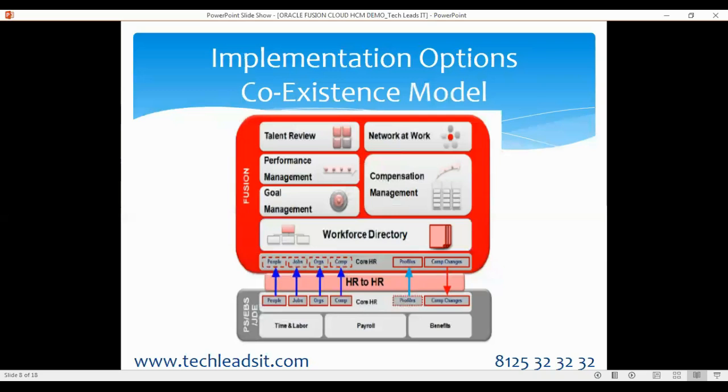No. Actually, we need to have two instances. It's a huge stuff. It will take so long. I'm just giving you this so that if you are going to some other implementation, some other company, they might ask, have you heard of the coexistence model? You might say no. So that is why I'm giving you a brief introduction. In the earlier days, yes, people used to do that. These days they're integrating not only with Fusion and e-business suite, they're integrating with third party applications also, like ADP, for payroll and benefits. They're using different applications and integrating with Fusion.